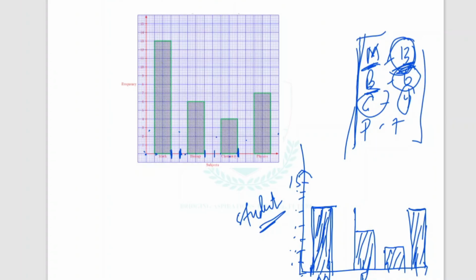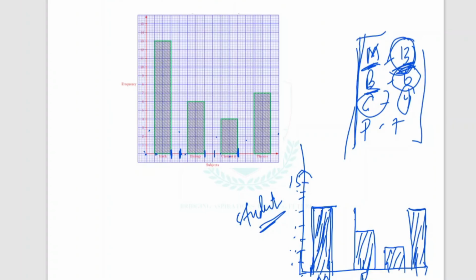just a graph paper. You just need to choose the appropriate scale, and put the right values on the vertical axis, and also put the right values on the horizontal axis. If you put wrong values on the vertical axis and also wrong values on the horizontal axis, then your data will be messed up. So it is always better to know which data should go to the vertical axis and which data should go on the horizontal axis.